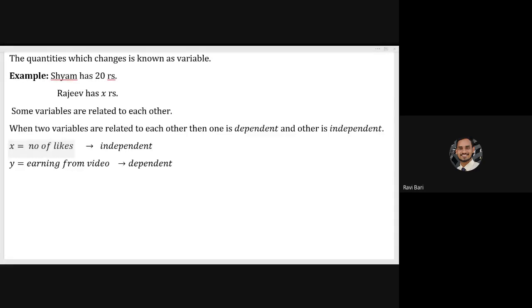Wonderful, Pallavi. Wonderful. Result depends on the hard work of students. Very good. More examples, please. There are 49 students. Number of benches and number of students. Okay, so here Muskan is giving a very nice example. Number of benches and number of students. So which depends on which?